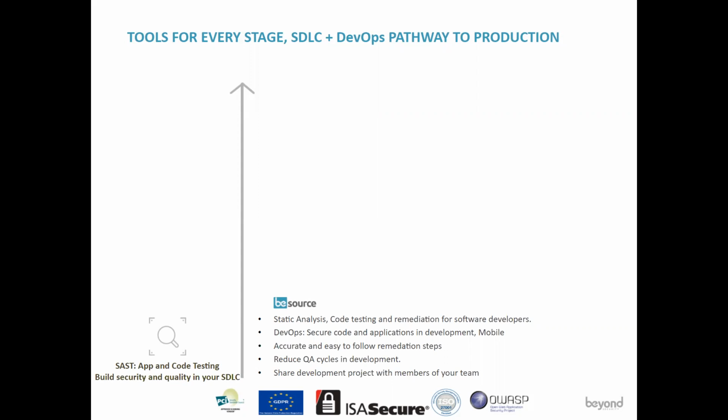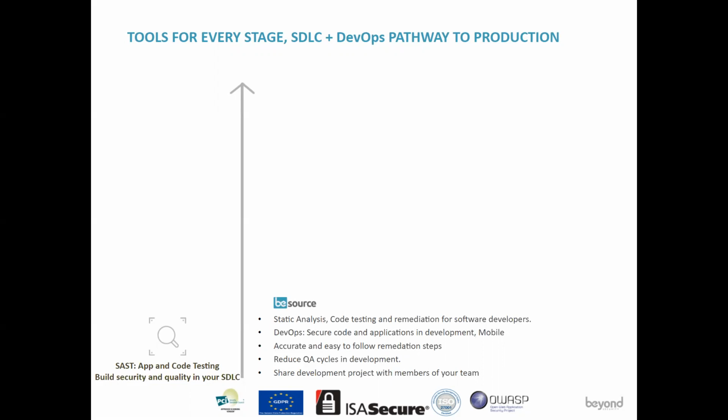For example, with beSource, I'm going to scan Java source files, and I will compare them to the latest OWASP standard. So beSource will give me all the points in which I've actually broken the standard, all the points in which I've violated the rules in the OWASP standard. Now, beSource comes in two methods of deployment.